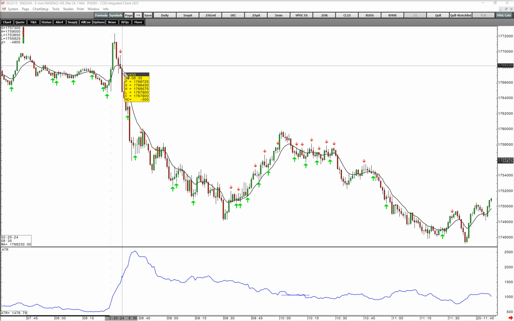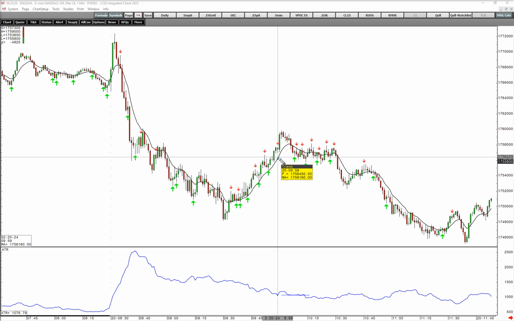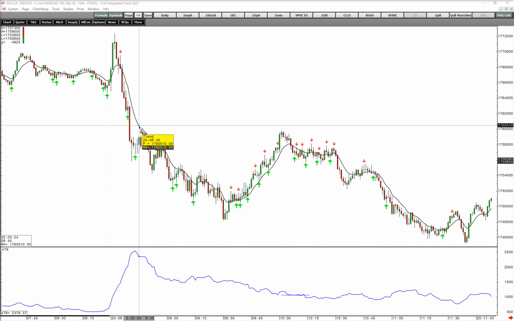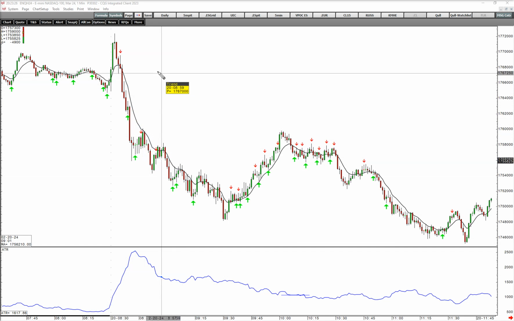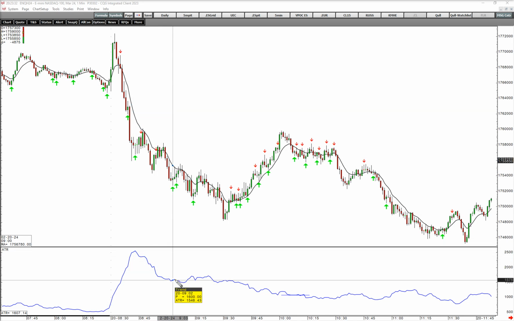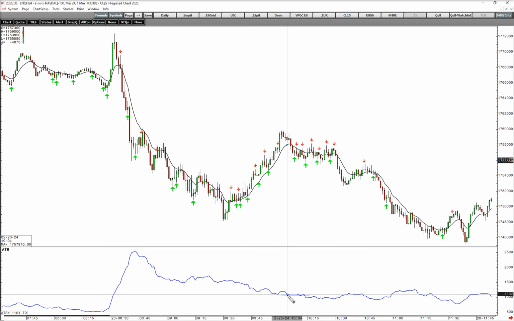But basically, I'll link the other video in here that explains the actual pattern, but we use the 10 EMA as a filter. We only take shorts below the 10 EMA and longs above the 10 EMA. And we also have the ATR. This is the 14 period ATR. And you're only really targeting half an ATR.